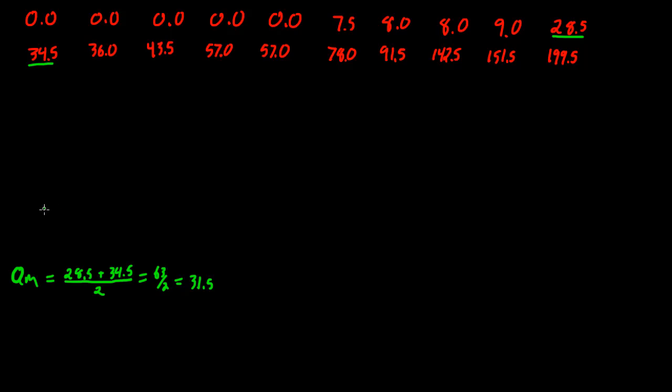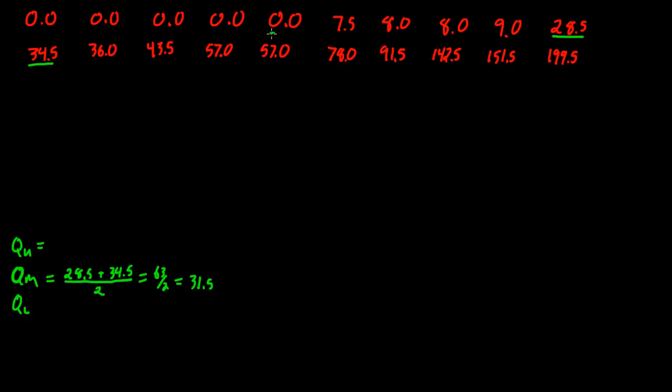Now we need to find our Q upper, or QU, and our Q lower, or QL. To do that, we're just going to need to find the middle of the two new halves that we have. For our first one, for Q lower, we're going to walk through and find the middle of the 9 data points we have here. That middle would be the 5th point. So we have 1, 2, 3, 4, and 5.